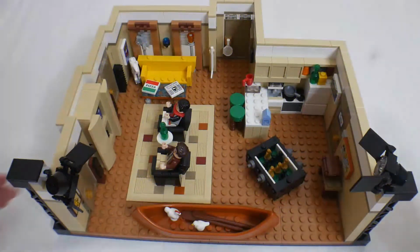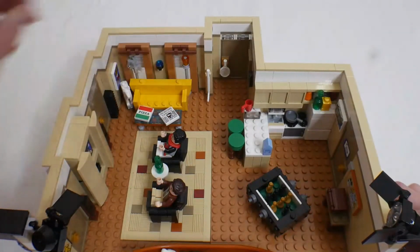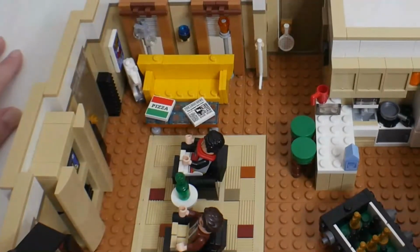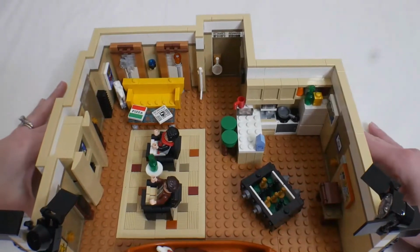Here's a top view of the entire layout of the apartment. You can better see what's on the coffee tables and stuff. So we've got a pizza box back here. Of course, Joey loves his pizza. We've got a newspaper over here. You can see a little bit more of just how the whole layout comes together.